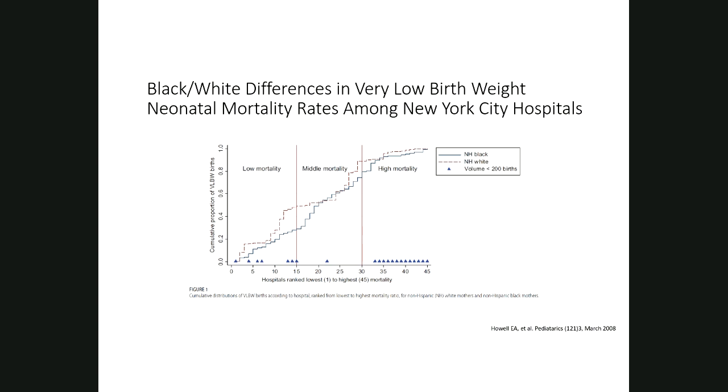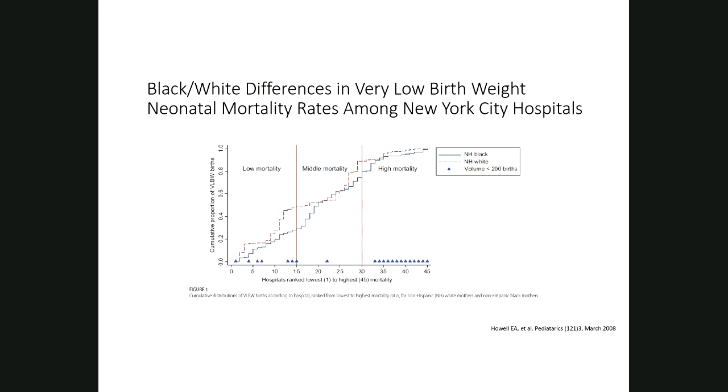This first study was done by Howell in 2008. It sought to determine whether differences in hospitals in which Black and white infants are born contribute to Black and white disparities in very low birth weight and neonatal mortality rates in New York City. The data for this study is nearly 20 years old. And so the first question you've got to ask me is why are you showing me a study that's 20 years old? Wait for it, because I'm going to show you something else in a minute.